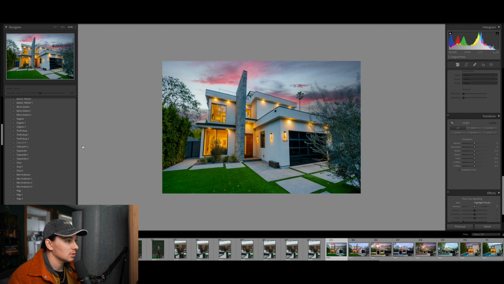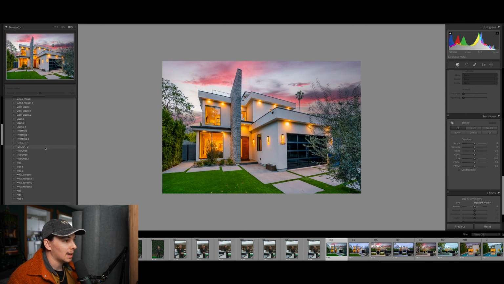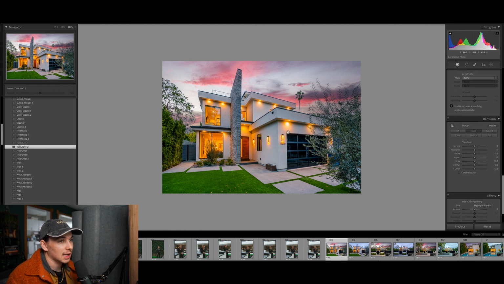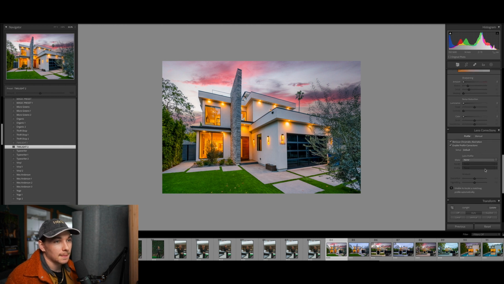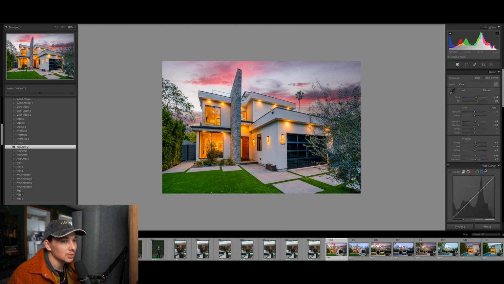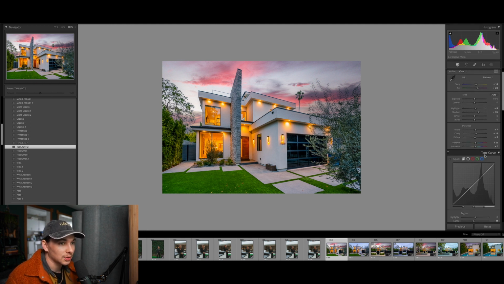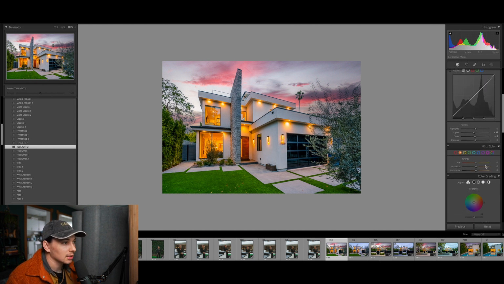I go to Twilight 2. Bada boom, bada bing. So what this did was I straightened it out even more. The yellows are popping. The sky looks beautiful. The green is popping. I didn't do anything too crazy, but I mostly changed the temperature, upped the vibrance, the saturation a little bit, played with the presence. A couple things here.